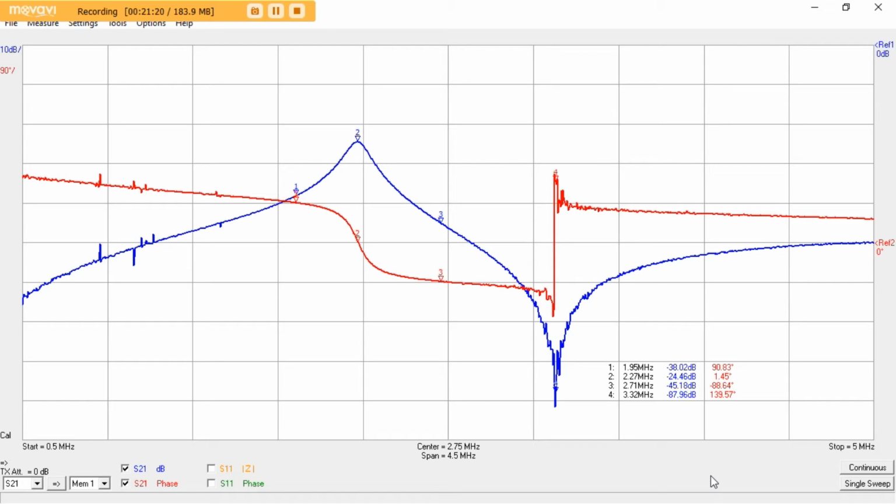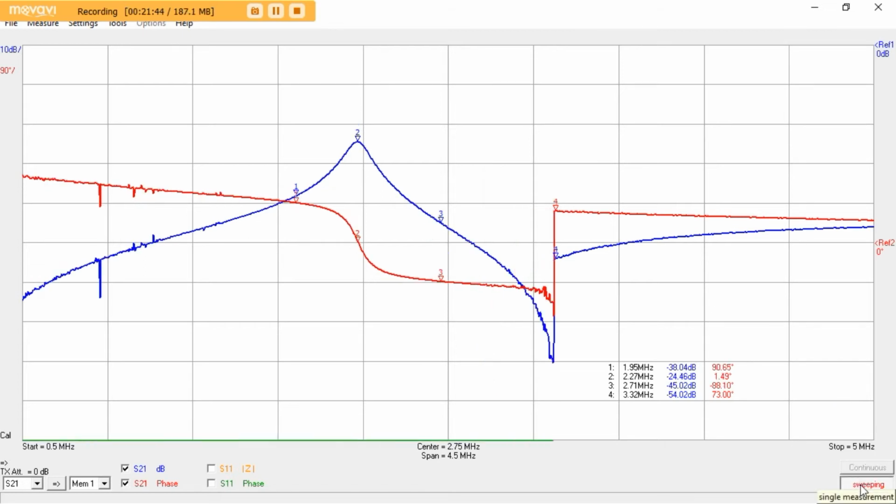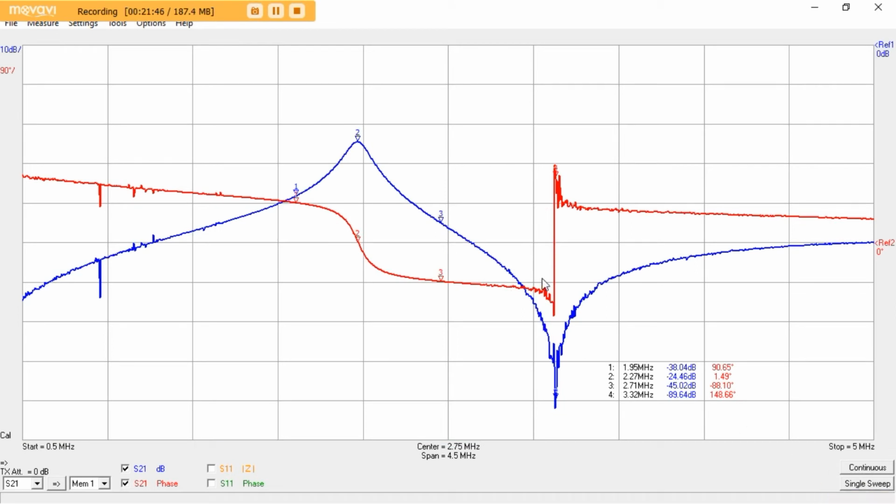So that's now 4 primary windings. Let's do a single sweep. Okay, so not a great deal of difference to the series resonance mode. Actually, what I'll do is put it back on 3 and take a single sweep. Obviously you see there's a big change here, but we can capture some of that.